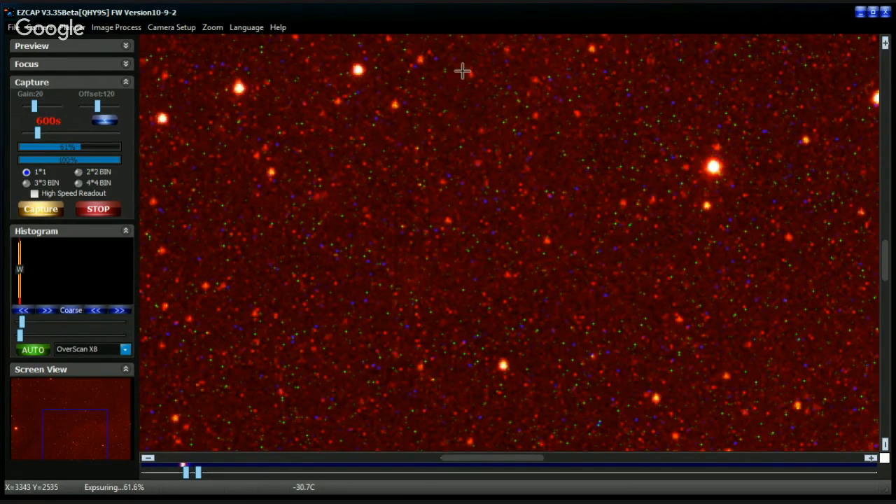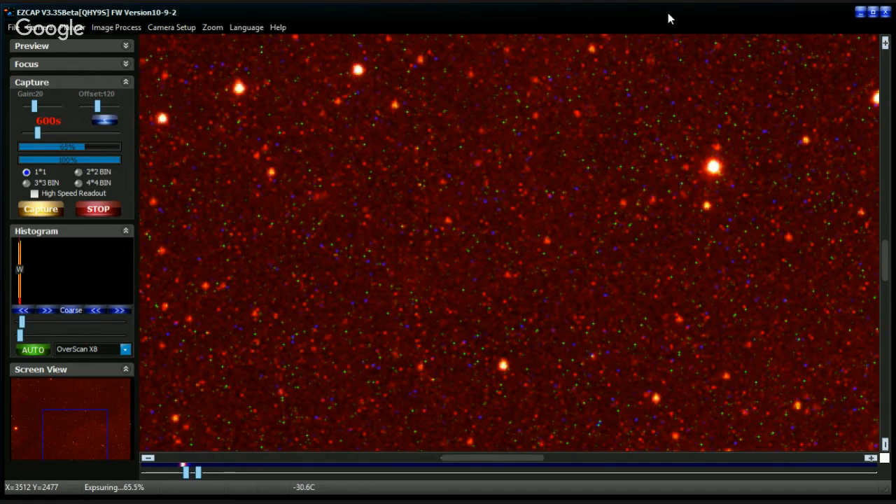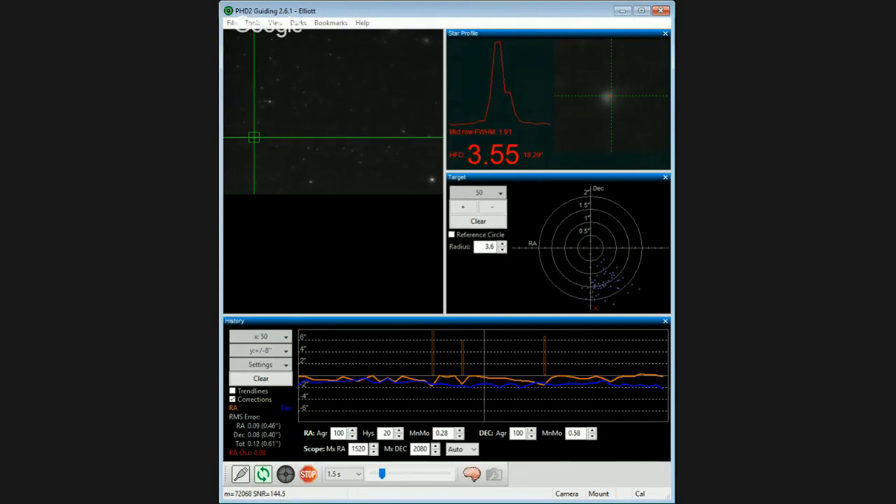It'll be a really good night, especially with two cameras together. I may be out here till about 12:30 or maybe almost 1:00 if this keeps up. Guiding is running at 0.61 — declination is a little off from the beginning but it's definitely a lot better than the last two sessions. I think the problem with the Pac-Man Nebula was that it was too low on the horizon — it was in the murk.